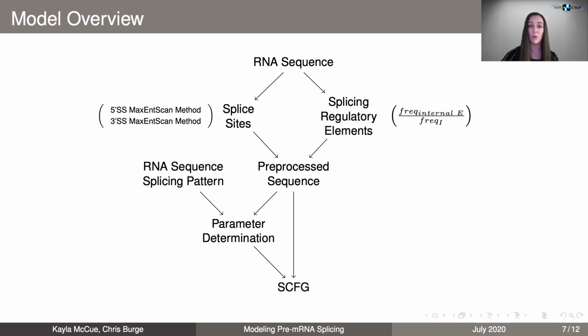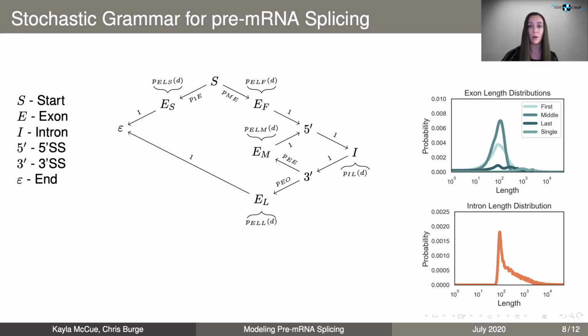Having learned the parameters on a training set, I can then run a test set of sequences through the same preprocessing procedure and feed the resulting preprocessed sequence through the algorithms for my trained grammar. My particular grammar is shown here, and to illustrate it, I have cribbed liberally from the tradition of hidden Markov models because I think it does a good job of representing the underlying structure and behavior of the grammar. One difference I want to highlight is the presence of these curly braces floating above and below some of the non-terminals. These are there to indicate the non-geometric length distributions that using an SCFG allows me to incorporate. The learned versions of these distributions are shown in these plots to the right.